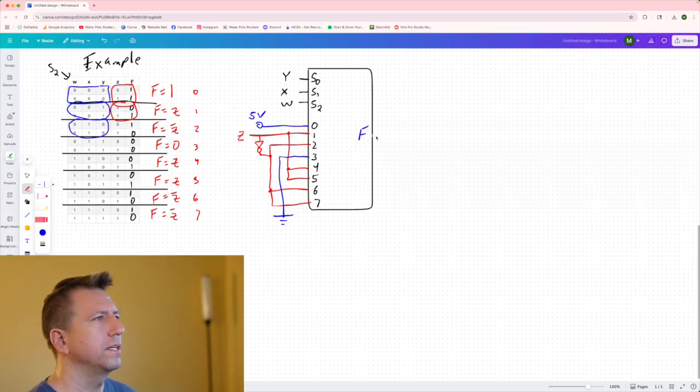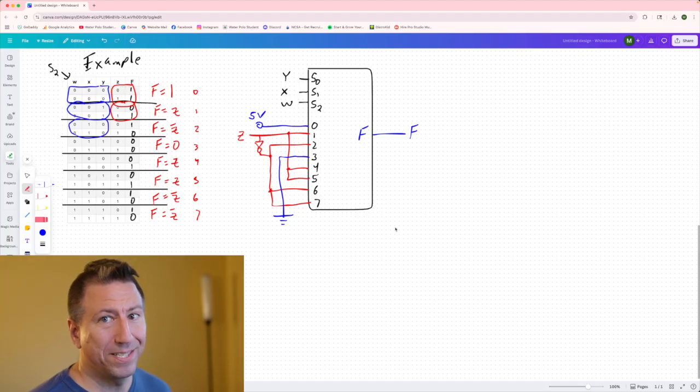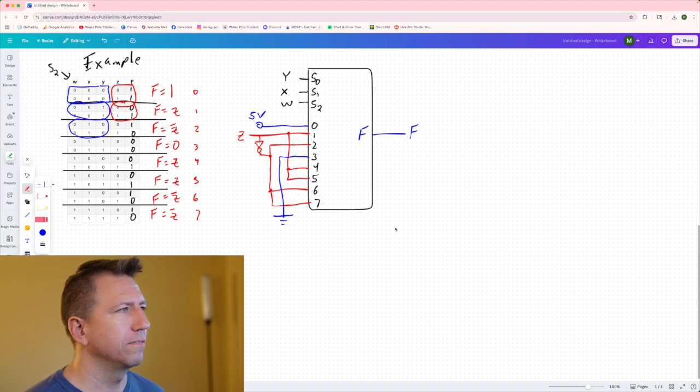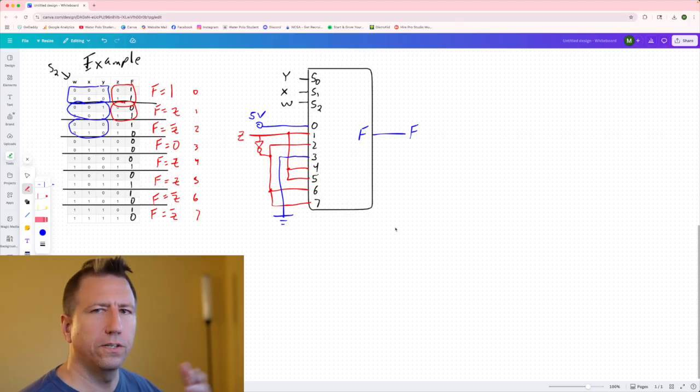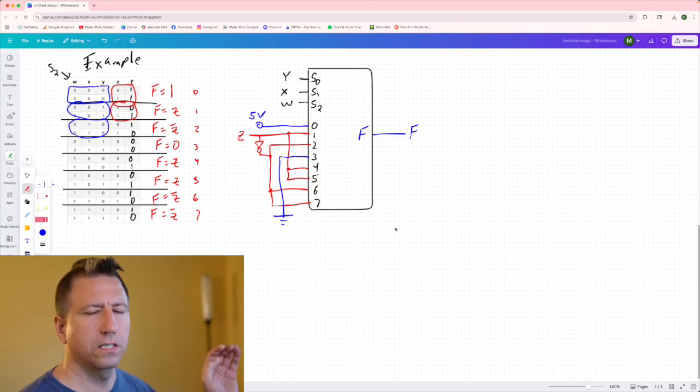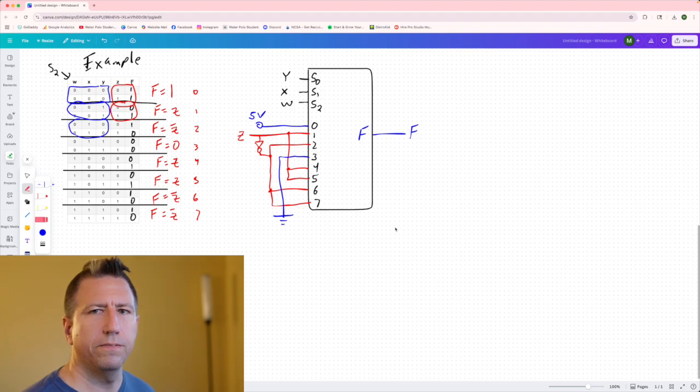And then we have our output F. So it's really pretty easy once you get the hang of what you're supposed to do. And so if you're using a mux, you don't need all those other logic gates. You just have to put in whether you got Z, Z bar, 1 or 0 into each of the inputs of the mux. And then we use the rest of our inputs for our truth table to select the proper input for the mux and pass it along to the output.